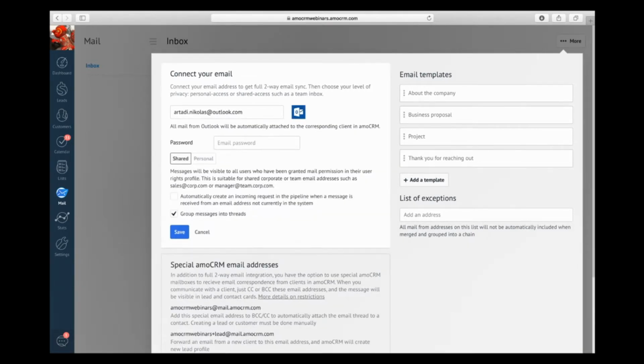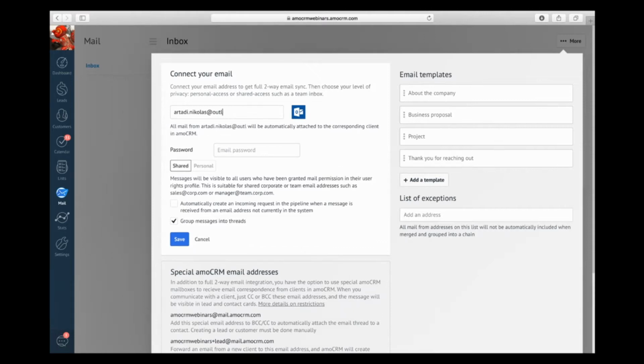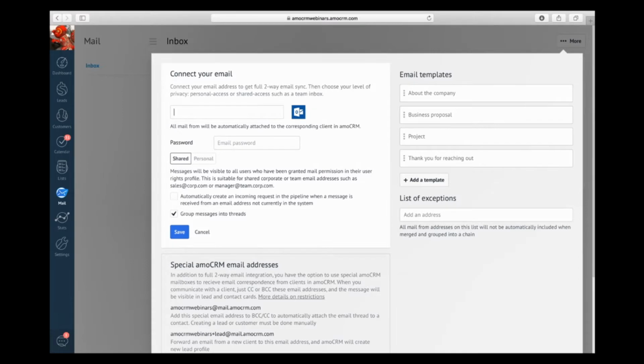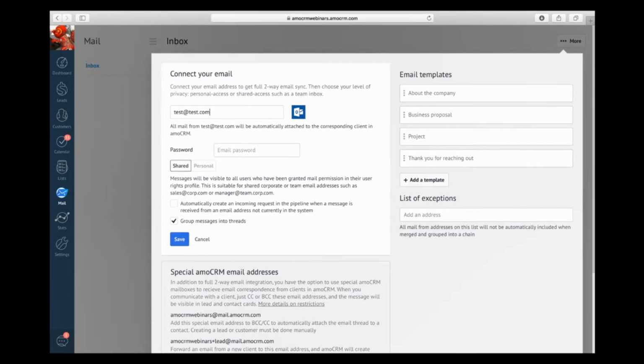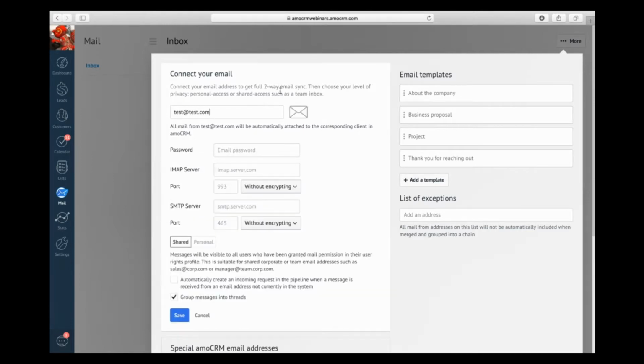I'm just getting asked my password. But let's do it with another email. Let's say you as a person have your own email. I'm just using test for the purpose of this, and this is what I mean. Maybe you can experience what this means when, for example, somebody who uses Outlook changes the domain name, and it's not called @outlook.com, it's called @mybusiness.com, for example.